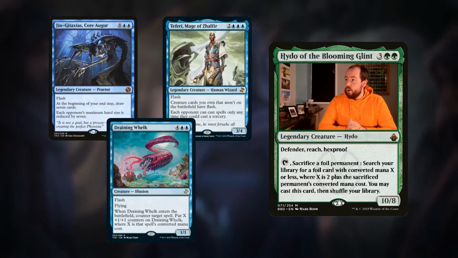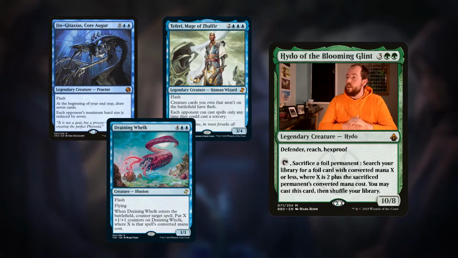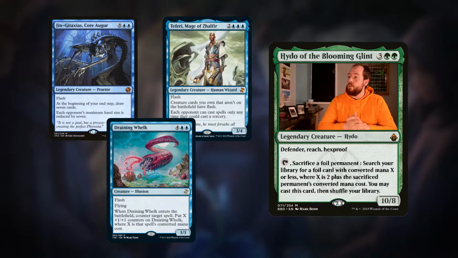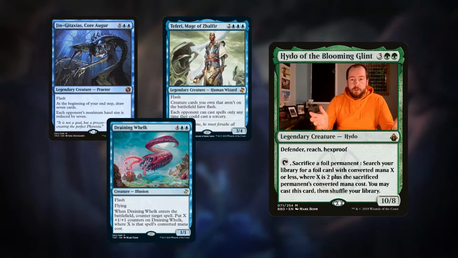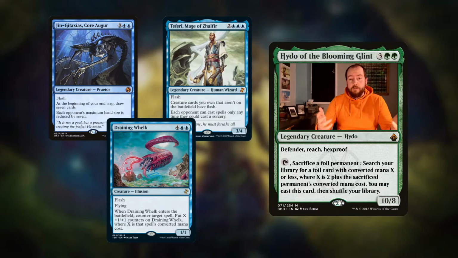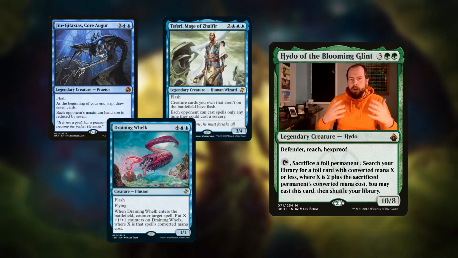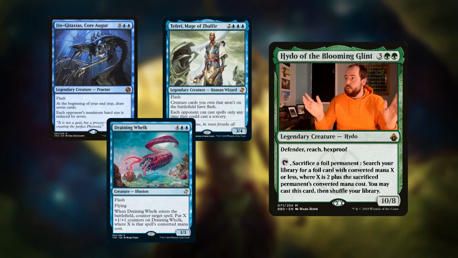Grand Architect's Core Augur is a 10 mana 5/4 with flash. At the beginning of your end step, draw 7 cards. Each opponent's maximum hand size is reduced by 7. Incredibly cruel card, but it will win games. And it's got flash. We want to be building up a lot of mana for our X ability, so getting to 10 mana is not unreasonable.